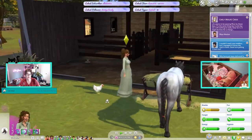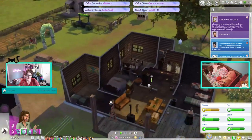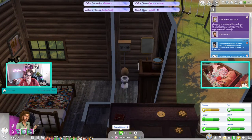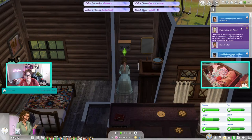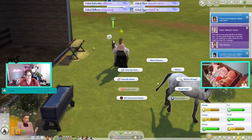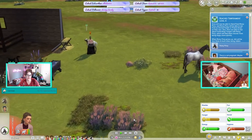Oh, I did do a woohoo for Sam and Thora because I played through the previous night and I had them woohoo, so we could be pregnant. Maybe we should do a pregnancy test. Let's try it and see. It's just risky woohoo. We're not trying. Oh no, Ren's having a midlife crisis. She's not pregnant. It's the same thing day in and day out. Honey. I mean, you did lose your husband. I can kind of see how it could be a lot.